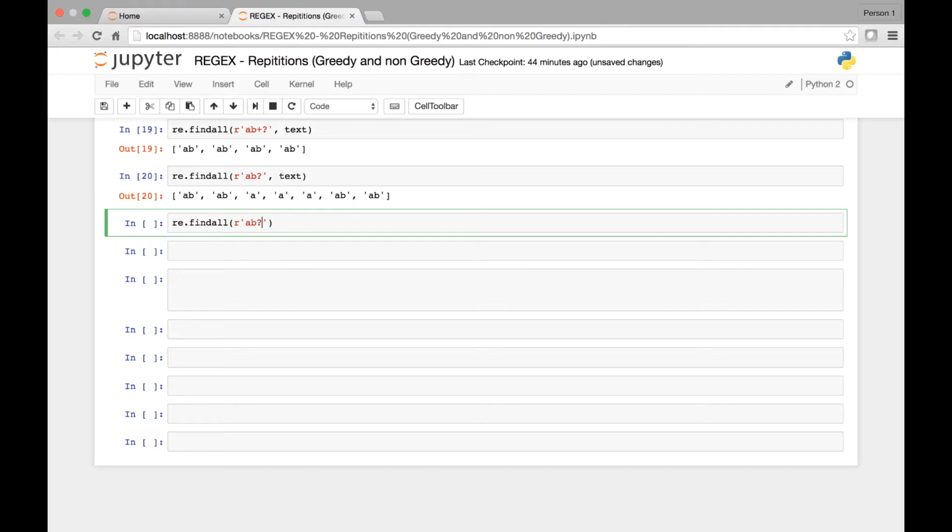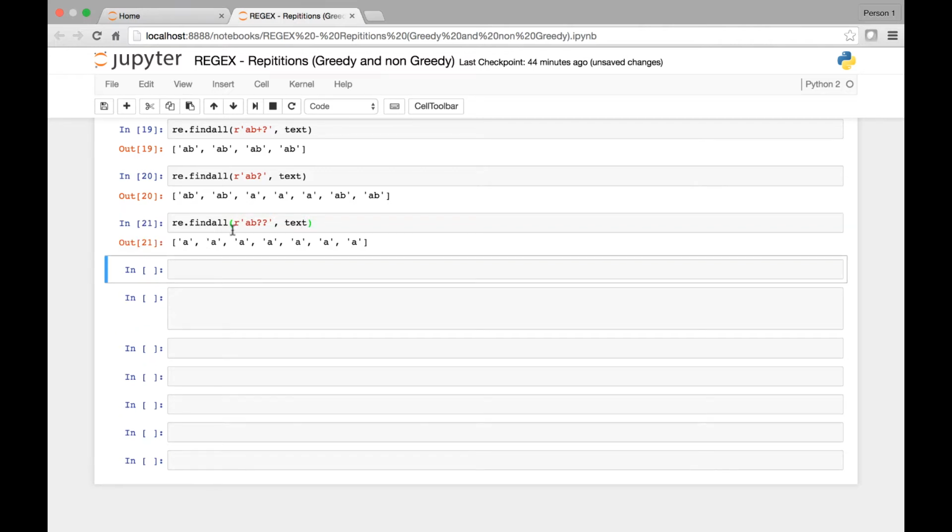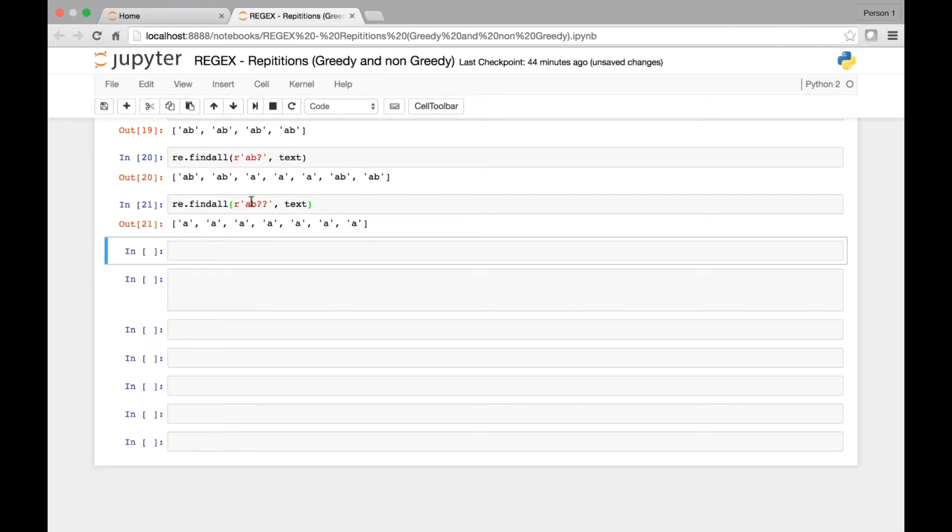To make it non-greedy, all we have to do is add a question mark and then pass our text string. Run it. So this is what I got. A followed by 0 or 1 b. Since the least pattern match is 0, that's why I got a, compared to the greedy one. Great. That's how we can convert greedy characters to non-greedy characters.